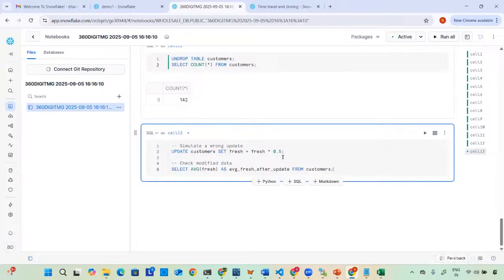Something like we want to provide a discount. We have given a 50% discount on the fresh groceries, and it has been set to half of the prices. And we are calculating the average price of the fresh groceries column.